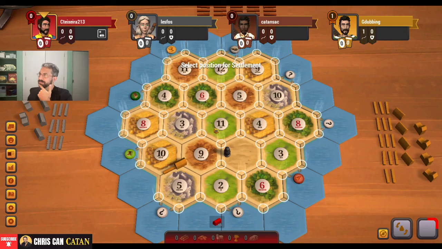Oof. This is gonna be something. What do we want to do with this? I think we go with the brick. There's a lot of wood potential around. This wood port actually could be pretty good. Don't know if we're going to get there, but that wood port does strike me as being somewhat useful here.